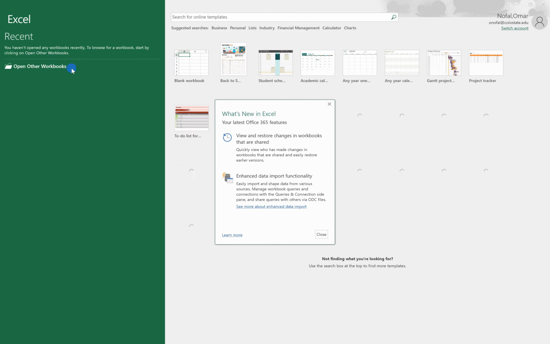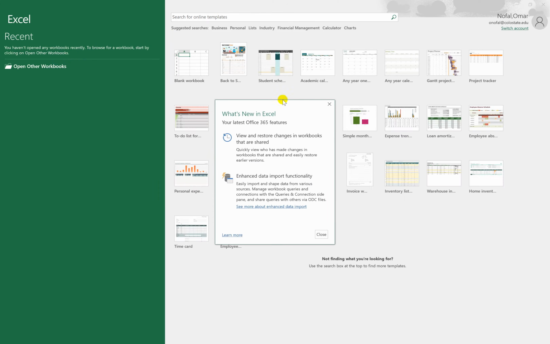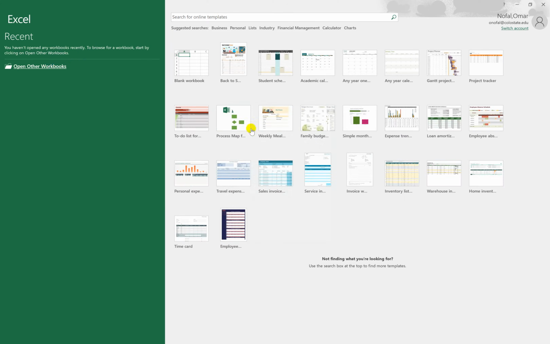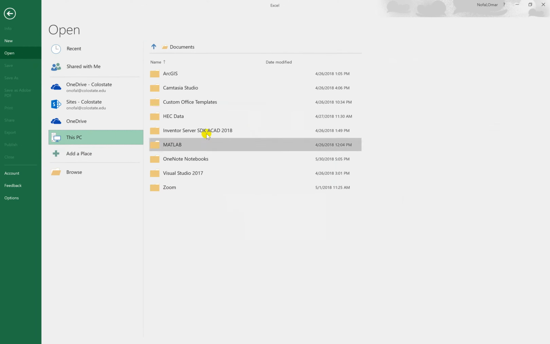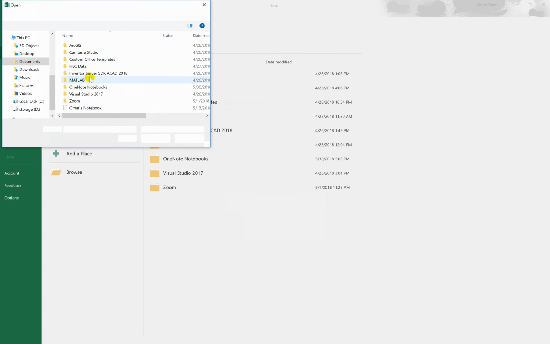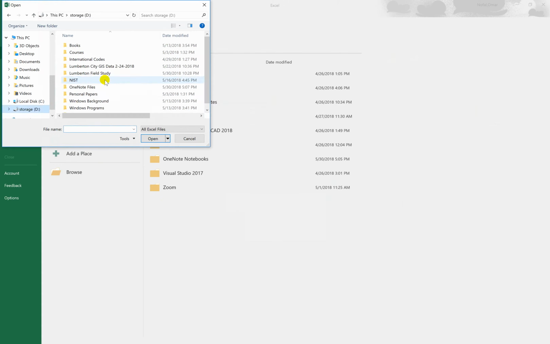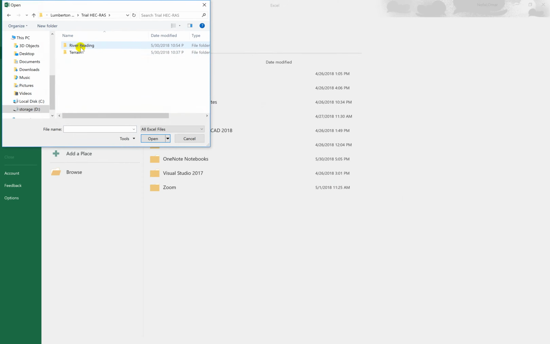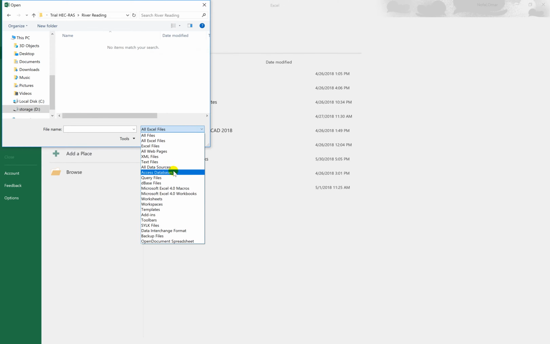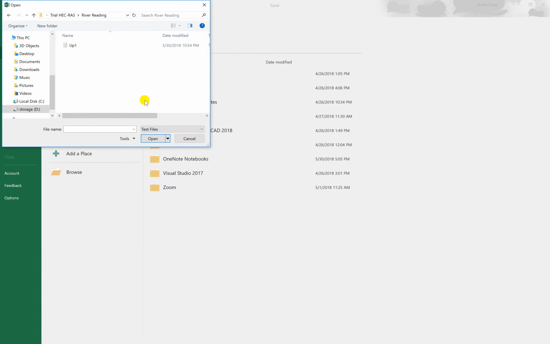And we will open other worksheets. So we will pick this PC, and we will pick here. Let's pick the text file. Yeah, this one.